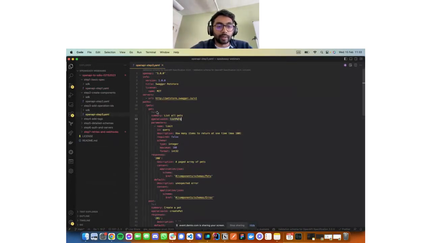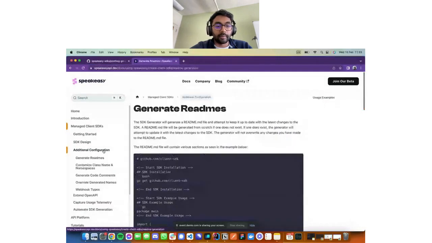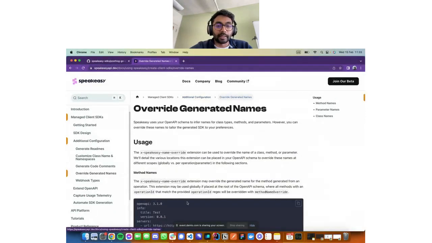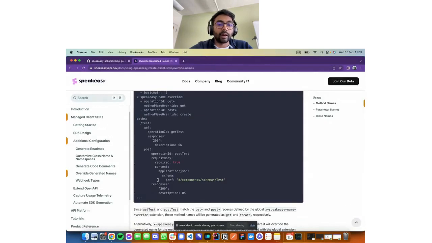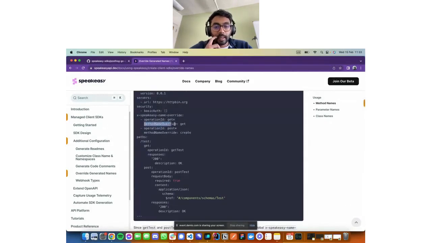So we actually do offer a set of ways to customize the SDK further. One of them is overriding generated names. So we have a simple extension that will actually let you do method overrides. A very common method override that we see people wanting to do is post operations, calling them create, because create is something that, again, semantically more meaningful for a developer using the spec. So that you could use that to actually change the SDK that gets generated. There's, again, a bunch of other different customizations like readmes, usage examples, using custom server URLs, HTTP clients.